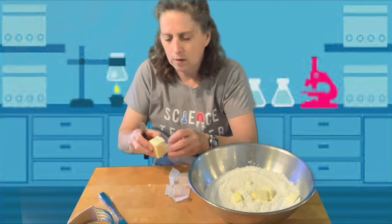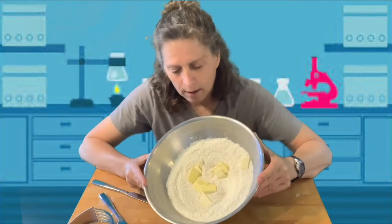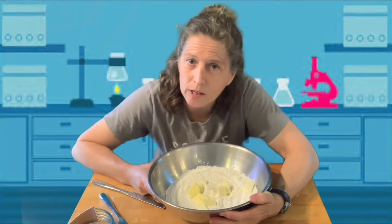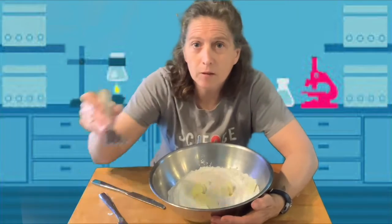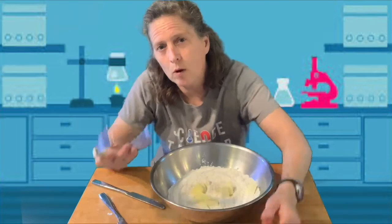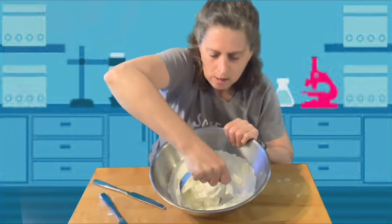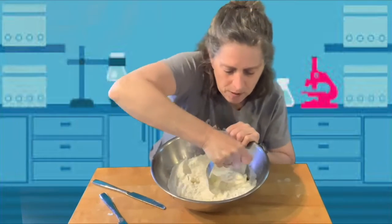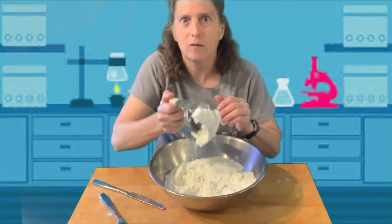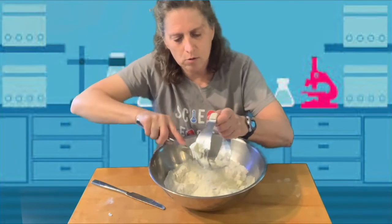Okay, so I need 6 tablespoons of that. Okay, got my butter chunks in there. I'm ready to get going. Now, we've used a pastry cutter in past videos, but if you don't remember, this is a pastry cutter. It's got some edges on it that aren't sharp. I won't cut myself, but I use them to cut the butter. Chop, chop, chop into smaller pieces. And the butter's a little sticky, so it gets stuck in the flour. It also gets stuck on my pastry cutter. That's what the knives are for. Scrape it out.